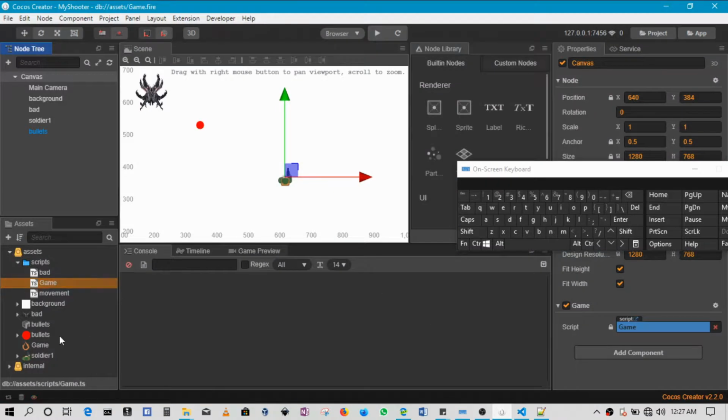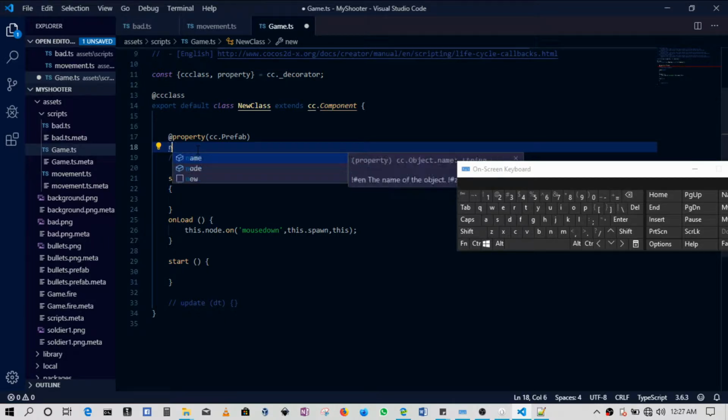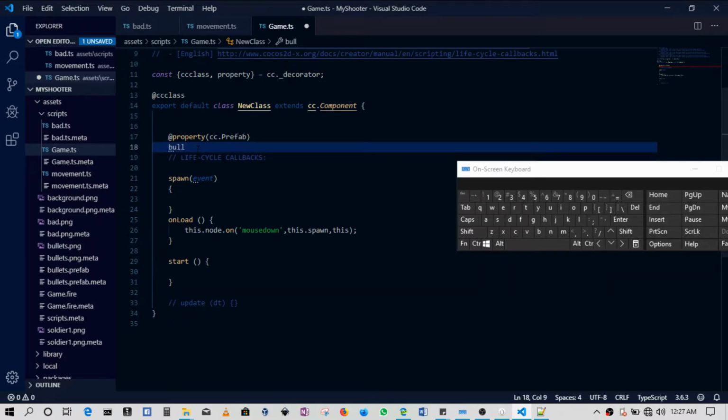Remember that a prefab is this thing here. So what we want to do is make a copy of that bullet. In this case, we'll just call it bullet.